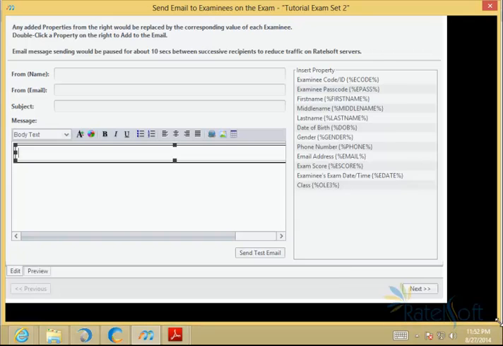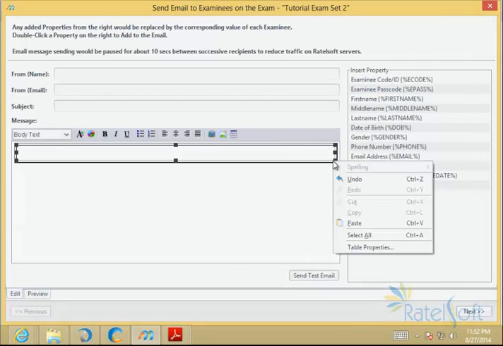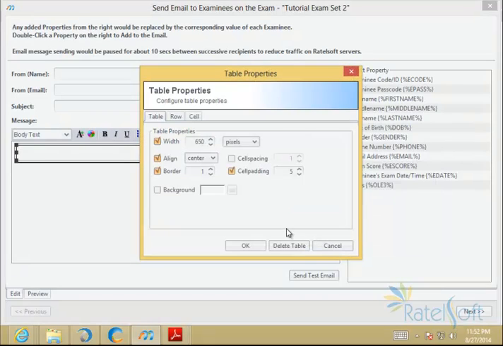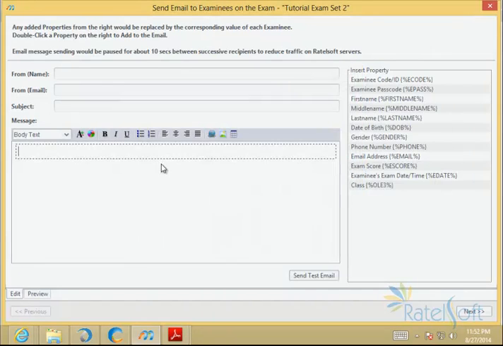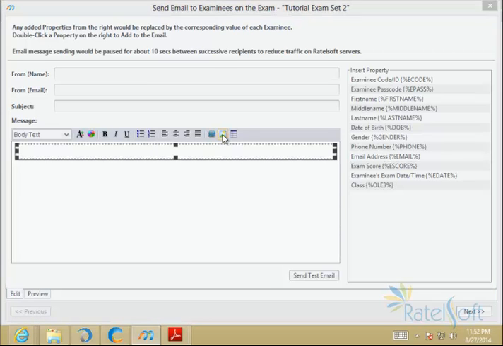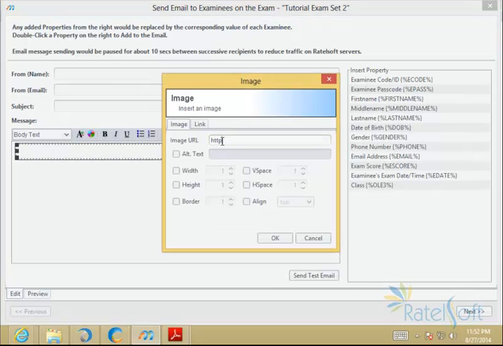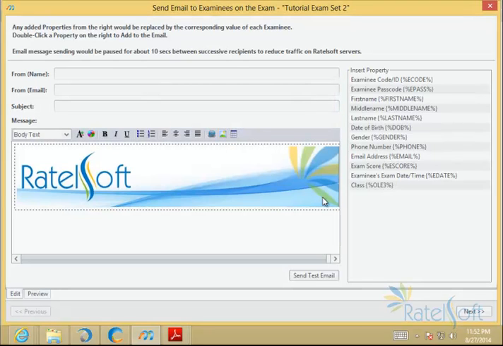Let me expand this a little bit. What I'm going to do now is take off that border. I really do not need that border. Okay, and I could insert an image inside there. If I can remember this link, com/images/, I hope I got this right. Yeah, I did. It's just the banner which we have.